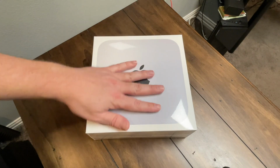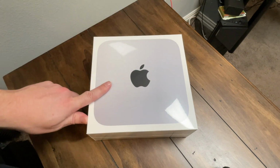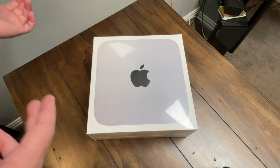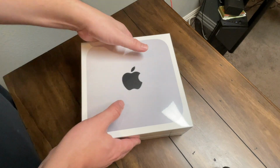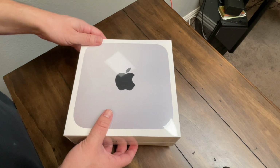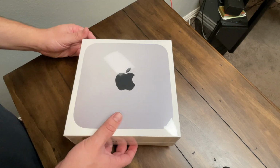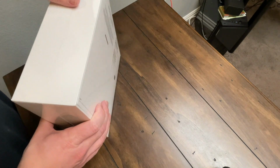All right, here we are with the Mac Mini, the M1. As you can see over there is my gaming desktop that I normally use for pretty much everything. I primarily use my MacBook Pro. I do all my video editing on that for work and gaming and other stuff. I'm always on my gaming PC. So don't worry, this is not I left my gaming PC for a Mac Mini. I will be using this in lieu of my desktop for like a week while I play with this and test it out. But no, this is not replacing my gaming PC.